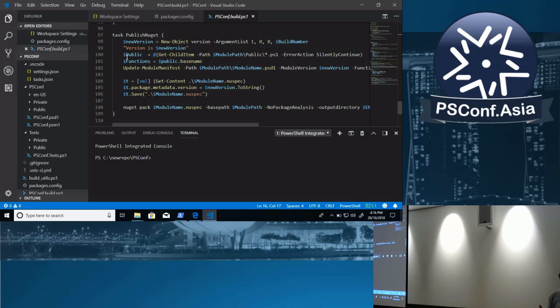Then we export the functions from our public folder because we want to update our manifest every time we do a publish. So this is where people might be doing export member individually in your PSD1 file. This is updating the PSD1 file automatically with any of my public functions. Now Ben had a great suggestion. I'm just doing this at the moment in this script by iterating through the folder, and I look for the folder name, and that's going to match the public function name. But you can actually use the AST, the abstract syntax tree, to load those files and look for any functions. So the updated version of this module that's on GitHub actually has the AST stuff implemented.